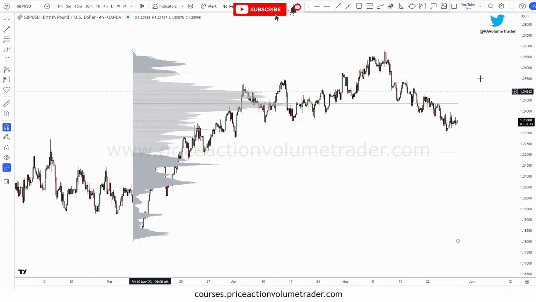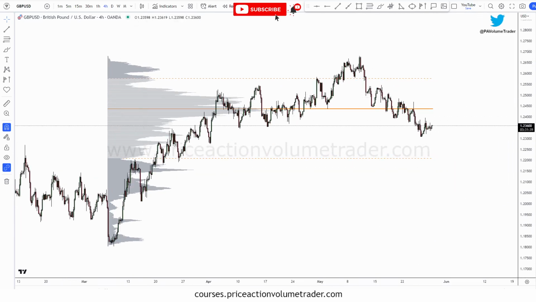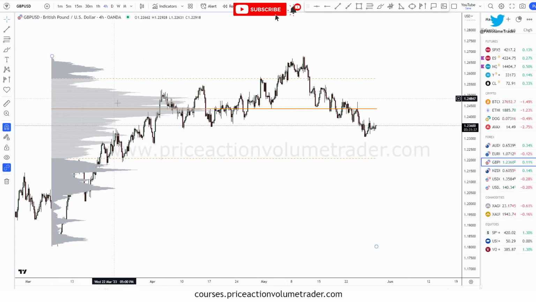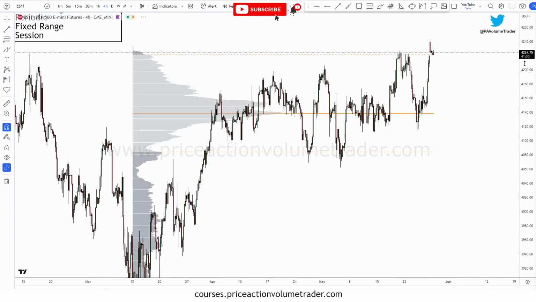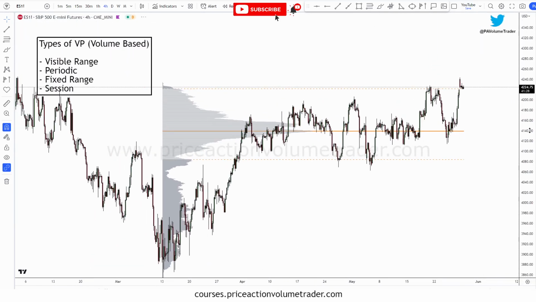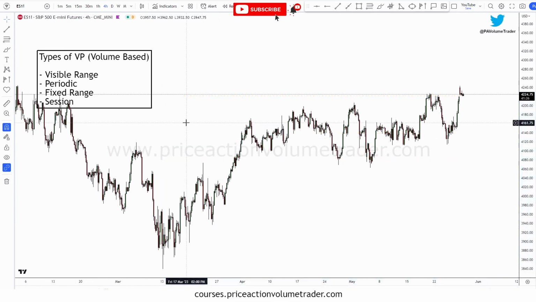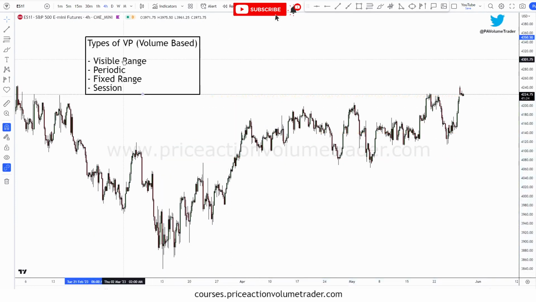But that's why I like this drawing tool, because each market that I go to, this is only going to stay as a drawing unique to this chart, and it's not going to just show up on any market that I click on. Okay, so let's click this, delete, and now that leaves us with our final type of profile, which is going to be the session.